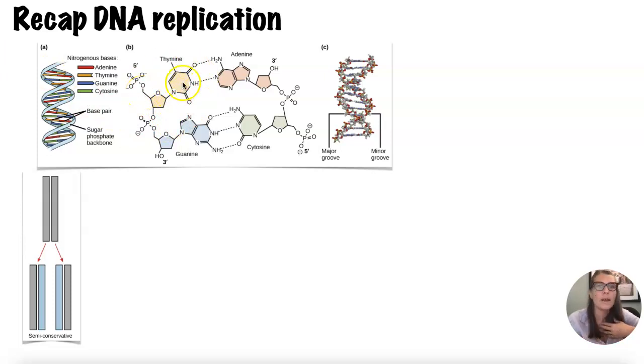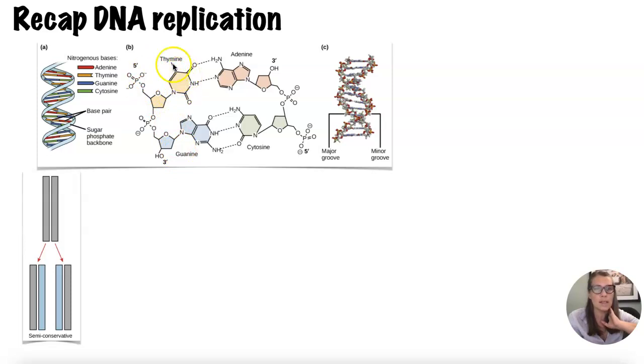What we really focused on last time was the directionality, right? We said we have two strands of DNA. They're anti-parallel, which means one strand goes in one direction and the other one goes in the opposite direction. As an analogy, think about the freeway, right? You have two streets and the cars go in opposite directions. So it's kind of the same idea. You have your nucleotides going in opposite directions.